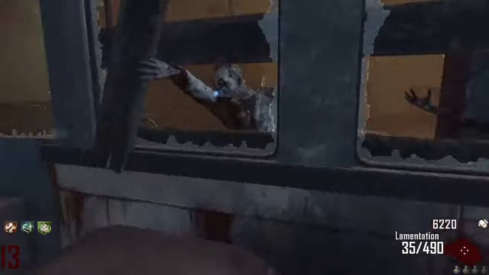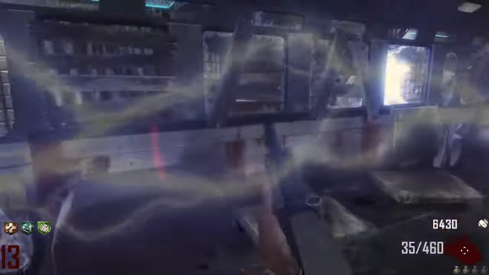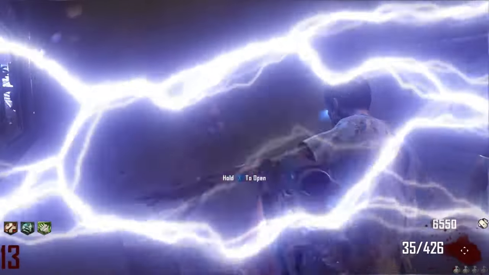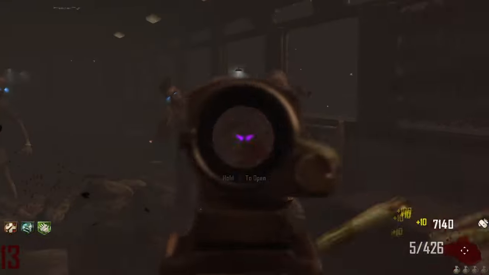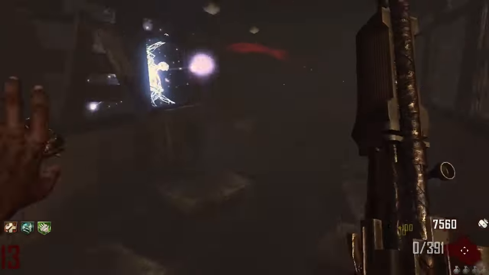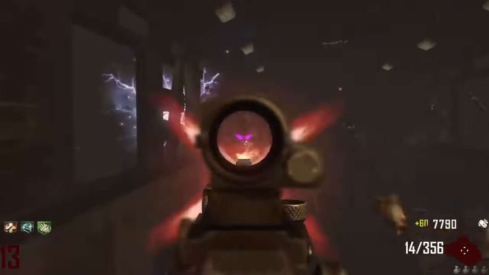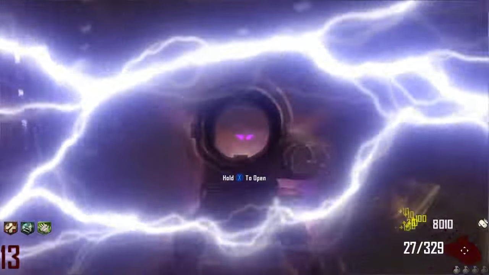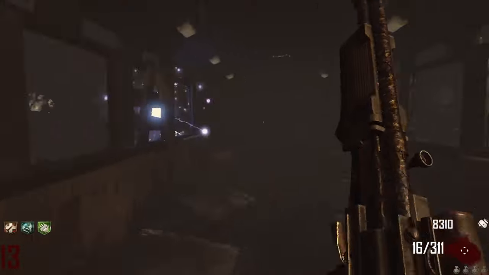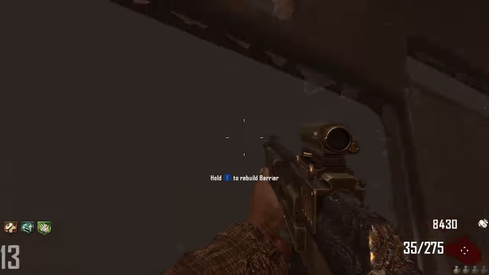Oh, this is gonna be terrible. Stop electrocuting me! Oh shit, it's gonna be really bad. Oh my god. This is why I hate Mr. Electric. He's so bad. Stop electrocuting me. I swear on everything that is holy, I will destroy you. Oh my god, you're so annoying. Go away. Go away. Thank you.